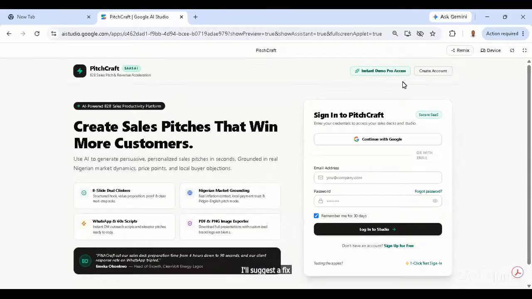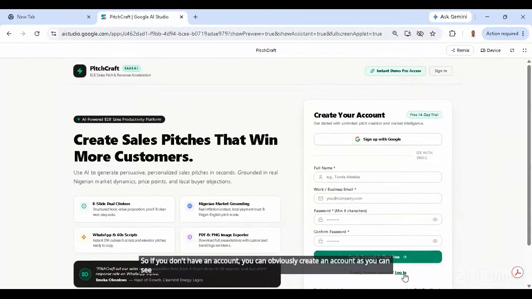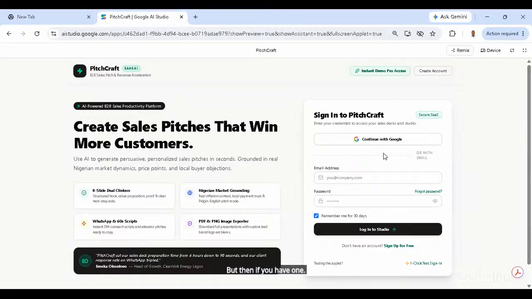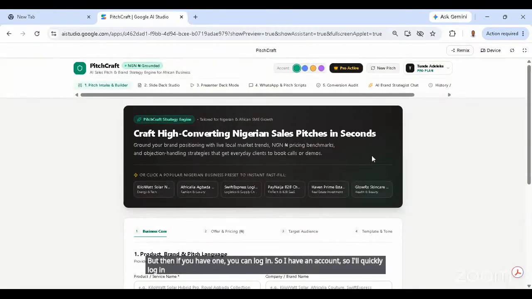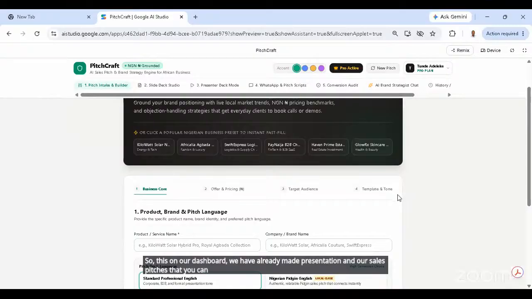So if you don't have an account, you can obviously create an account, as you can see. But then if you have one, you can log in. So I have an account, so I'll quickly log in. And so when you log in, this is what you see. So on our dashboard, we have already made presentations or sales pitches that you can learn from.